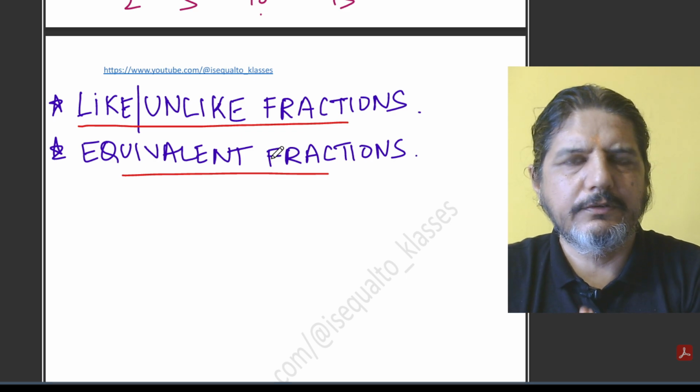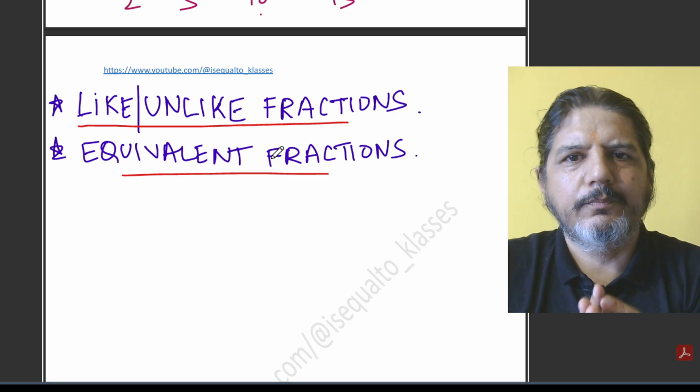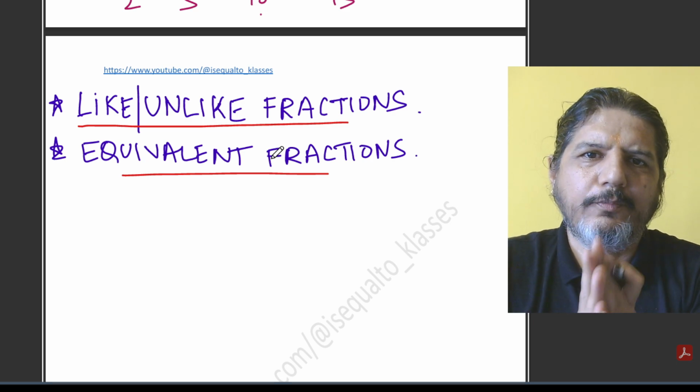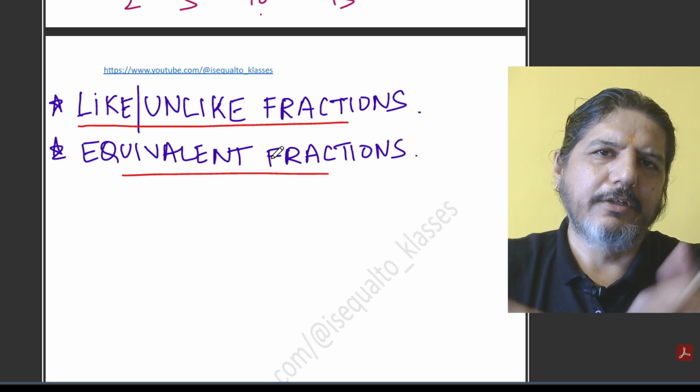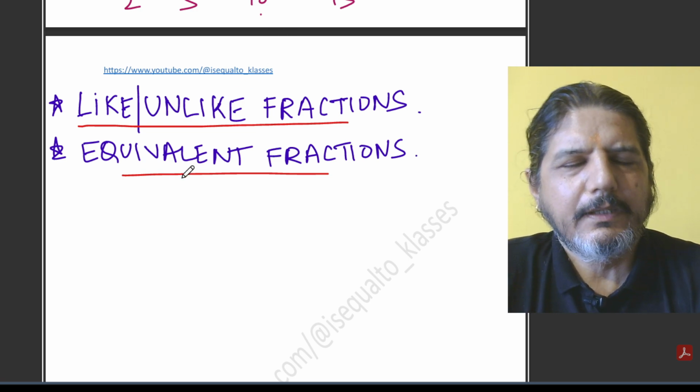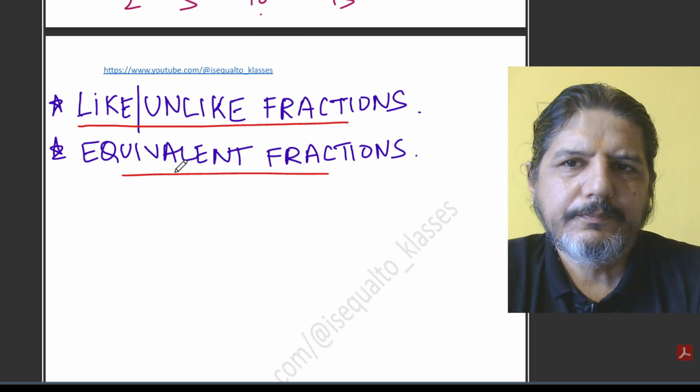I've met class 10 students who are struggling with fractions. So please try to understand as best as you can and try to practice. You can use the worksheet which is given in the PDF. Please use it. There are answers available. So put some effort to understand this.